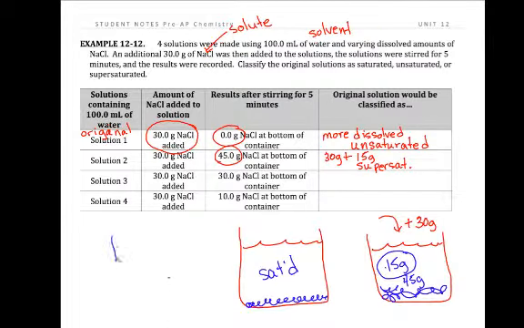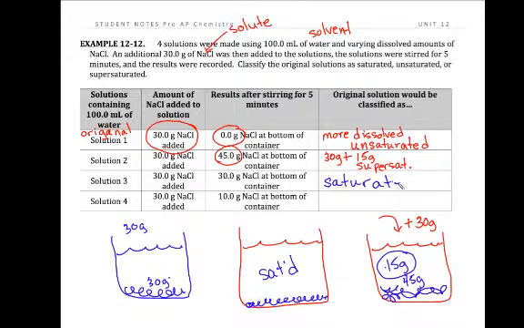Now let's go back and say we've got a third solution. We add 30 grams, and we end up with 30 grams of solid at the bottom. In other words, we can't get any more solid to dissolve. We're not getting extra solid out, but we can't get any of our original to dissolve. So if you're at a situation at a particular temperature where no more will dissolve, then that must have been a saturated solution.